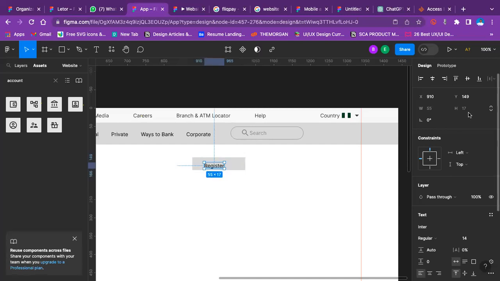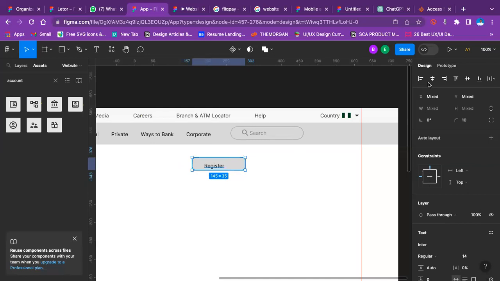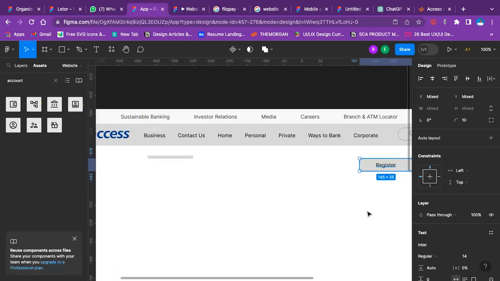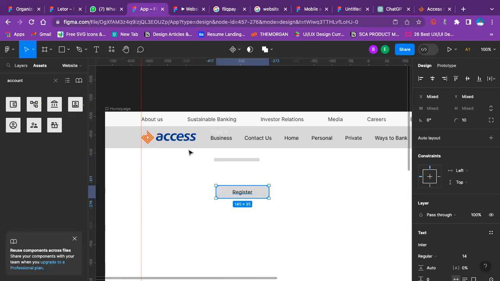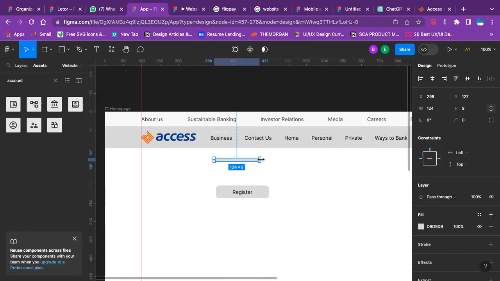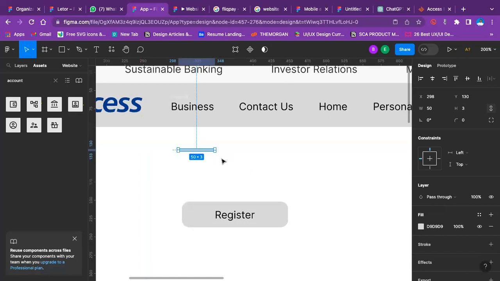So this should be 10. This should be 10. And centralize it. So I'm going to use color from here. I forgot to do something. I wanted to do this. I wanted to put this here.